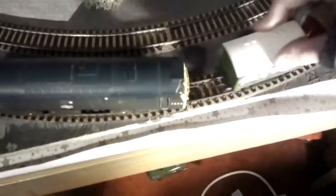I'll get another loco out of the box. So, let's just get a new loco out of the box of many things then. The 25 can go on the outside line on the freight. So I love running some trains on my railway. I only get to run four nowadays because, like I say, I don't have three tracks. But eventually I would literally like a massive railway, which would be good.